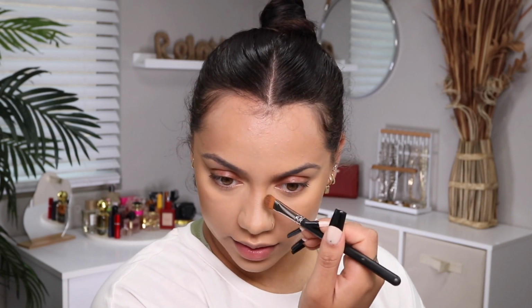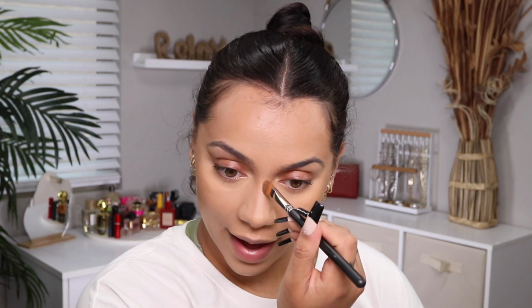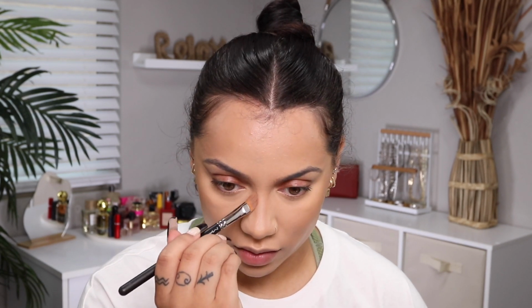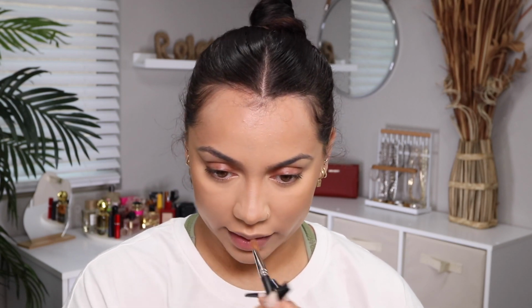He prefers not to really contour his nose, but if you guys follow him, you know his nose is really structured. Like, it's damn near perfect. He doesn't really need to do anything with his nose. I don't really feel like I need to do much with my nose, but I just love the look. I feel like it completes the center of the face, having a little bit more structure. So I'm gonna do a cream and I'll go lightly over with powder.